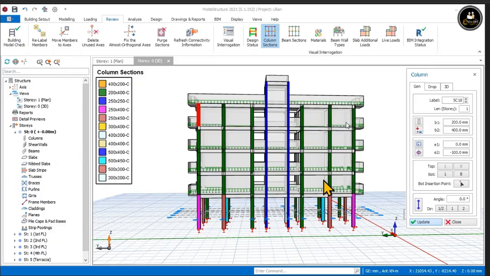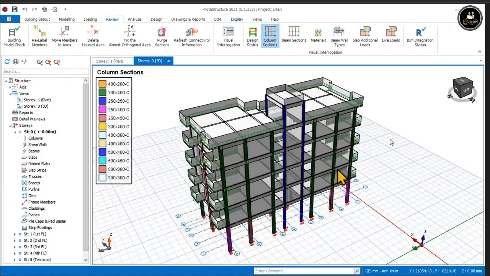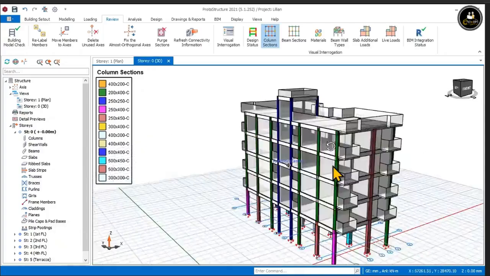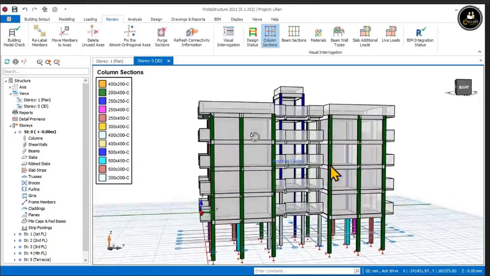So let's also, do you have any other scenario like that? Let me check if we have another one here.